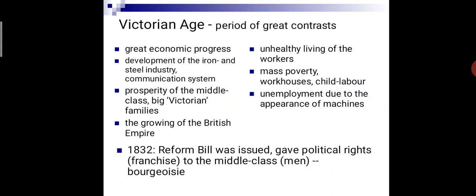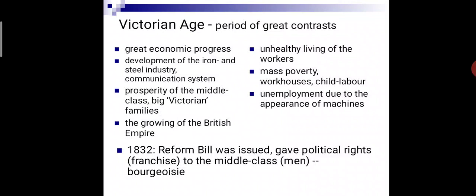Why is it called a period of great contrast? See, because great economic progress was made in that period. Again, development of the iron and steel industry. The first railway was introduced in England in that Victorian age. So there is a prosperity of the middle class. Big Victorian families are there. The growth of the British Empire throughout the world is one of the most important points in the Victorian age.